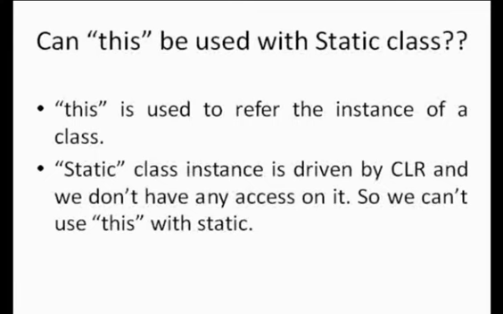We cannot refer the instance of a static class using this keyword. Why is it because we don't have any control over the instance creation and destruction of a static class. For the static class, there will be only one instance, so we don't need to use this keyword to actually refer that static class instance. So in C#, we cannot use this with the static classes.